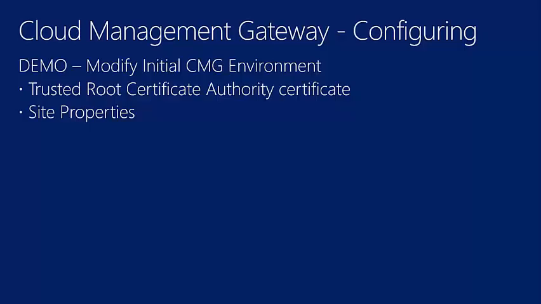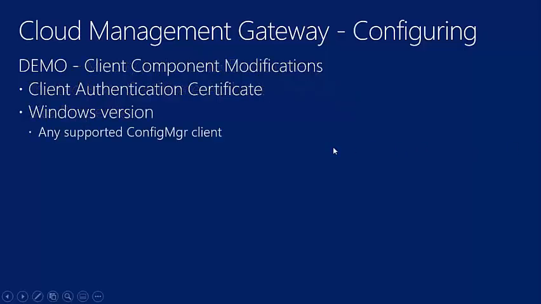Let's pull that out of the equation. All right, now, in addition, there's a couple of things on the client. The key one is we need now to provision a client authentication certificate. That is a client thing. I do need to get that certificate ready to go. So I'll show you, walk through, just like I showed you for the CMG cert, how to go through and provision that certificate.